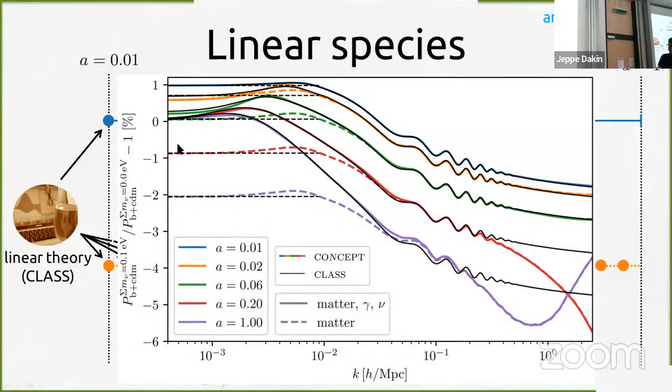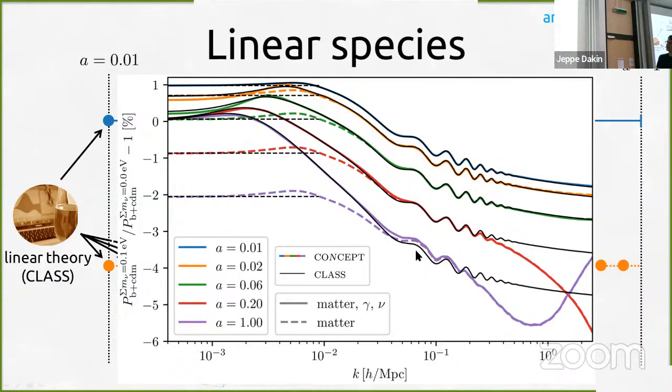This is a somewhat busy plot. Let's try to make sense of it. So the whole thing is the ratio of two power spectra from two different cosmologies, one with a massive neutrino and one with a massless neutrino. And the ratio is nice because then you can see small errors better than the absolute scale. Okay, so if you look at large k, meaning small scales, we have some nonlinear behavior, which is not seen in the black line, which is the linear CLASS result. So this is the normal N-body thing that we want to extract.